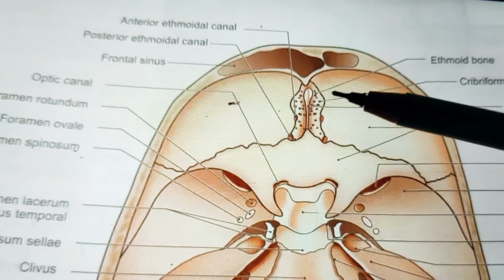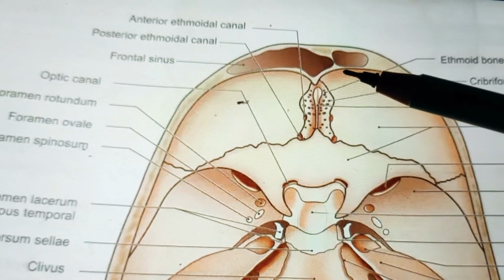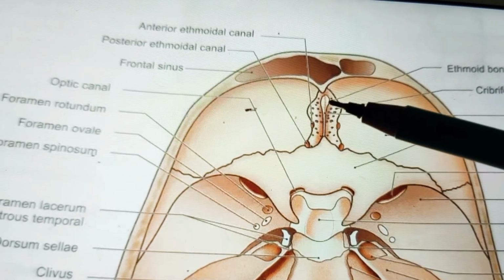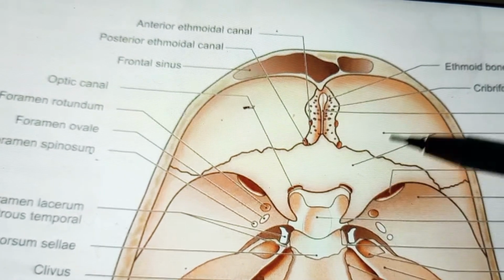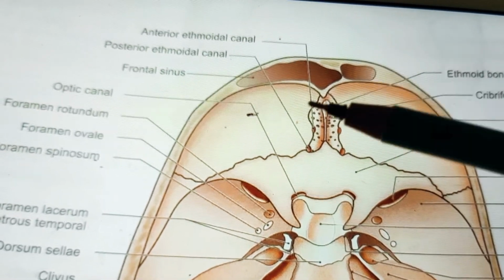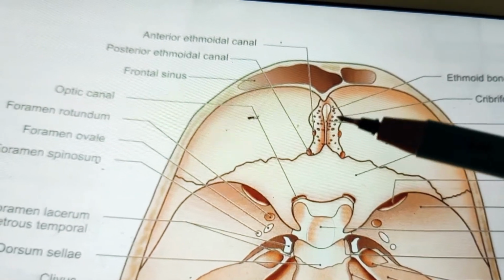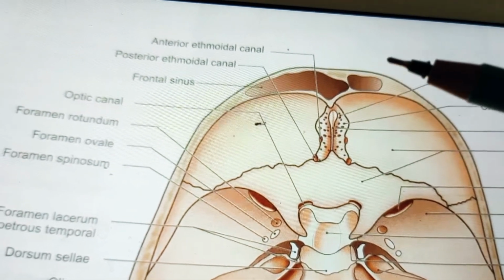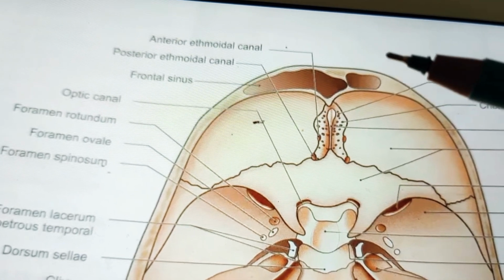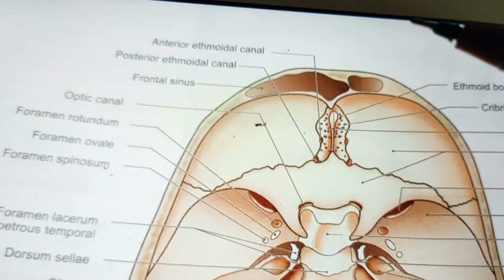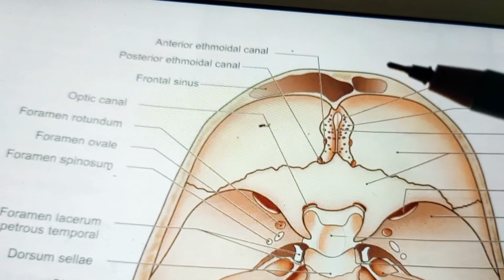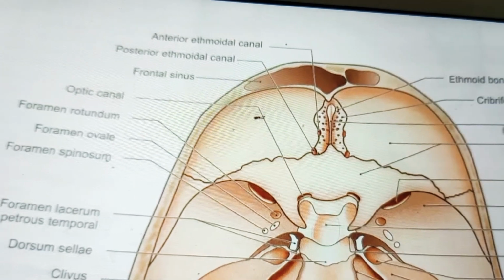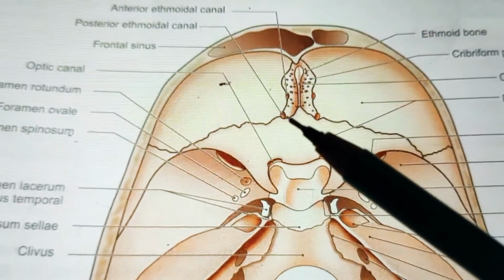On the sides of crista galli, I can see many foramina. So what are those foramina present for? For the anterior ethmoidal nerve and vessels, which pass to the nasal cavity from the anterior part of this cavity. From this anterior cavity, they will go into the nasal cavity by means of this cribriform plate, with many sieve-like structures. This plate is perforated by numerous foramina for the passage of olfactory nerve rootlets. So olfactory nerves will pass, and also the anterior ethmoidal nerve and vessels will pass through it.